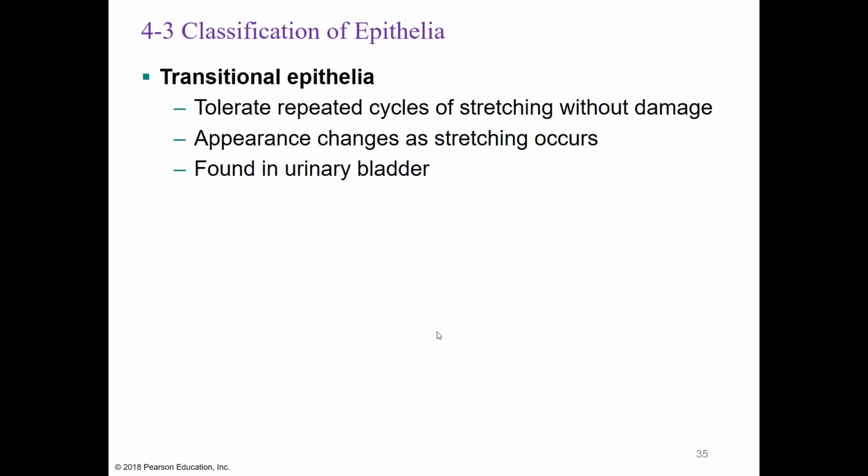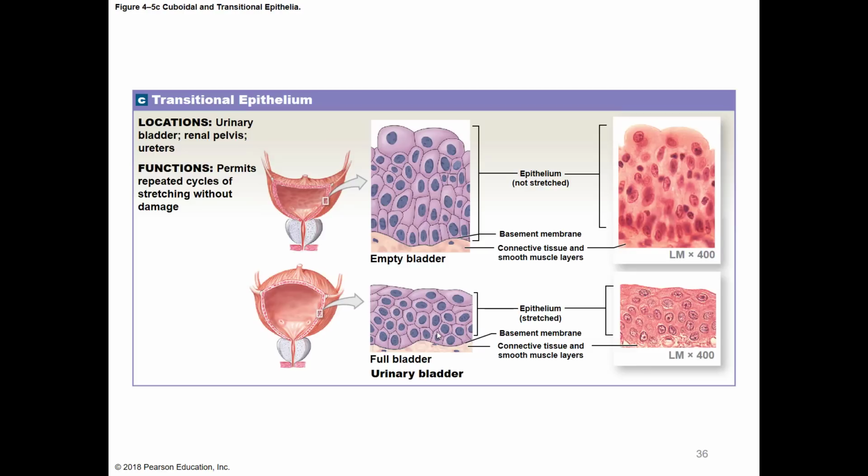And a really great place to find this is in the bladder. And if you think about it, that makes a whole lot of sense because the bladder has to stretch a lot, multiple times a day, over your lifetime. So this is an empty bladder, and the lining of the bladder is transitional epithelia, which is this. And you can see that it's nice and tall, very, very stacked up.